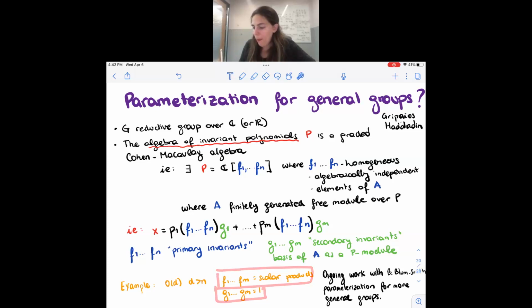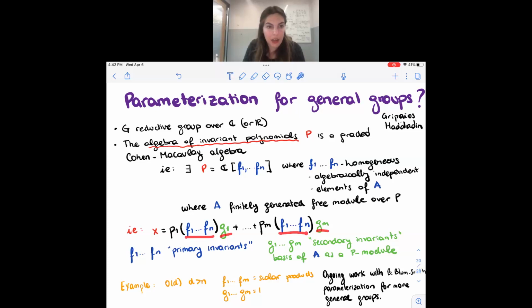But in more general groups, what may happen is that the set of primary and secondary invariants is exponentially large, and then you may not be able to use it for parameterizing your invariant functions for deep learning. That's what happens in the case of graph neural networks. I cannot write the primary and secondary invariants for the symmetry of graph neural networks because it grows exponentially with the number of nodes in my graph. The fact that we could do it for these groups is because the primary and secondary invariants were relatively small. The set was relatively small.